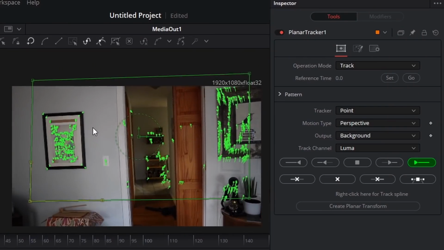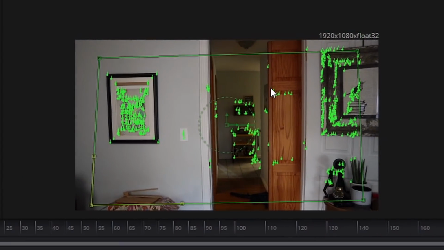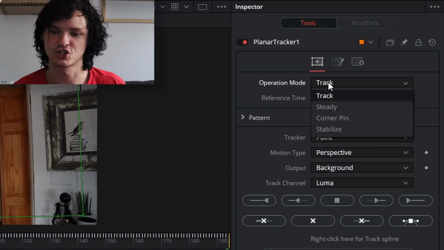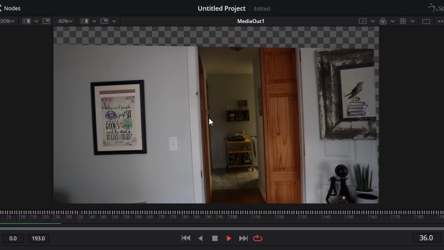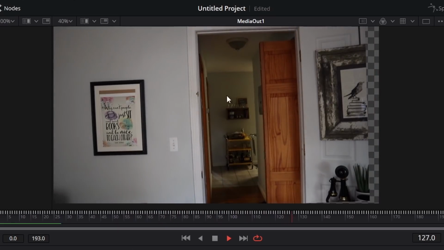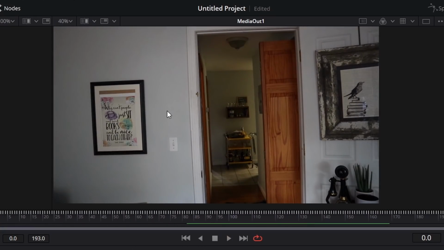We are going to track forwards, which is going to track our shot pretty well, and you can see that already this is significantly faster than doing anything with point trackers, because once we have our track pretty much locked in, all we have to do is change this track mode to steady, not stabilized, but steady, and you can see that this stabilizes very, very effectively. Notice that it actually does the location, rotation, and scale all in one go, and right now it's using the first frame as the reference frame, so this is what's taking up the whole frame.